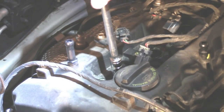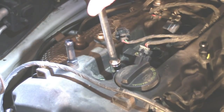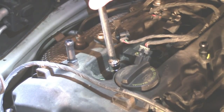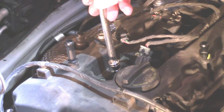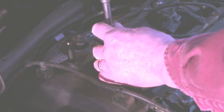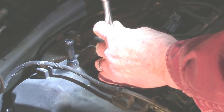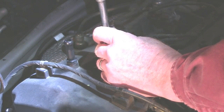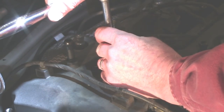This is why it's good to use a little bit of anti-seize lubricant, because those threads can be a little bit sticky sometimes. So now once I've come to the end, this is imperative. Do not use a torque wrench. Do not go any further than exactly a half a turn with your wrench. So I'm going to place it in, take note of where I am, and go 1/2 turn from finger tight. Period.